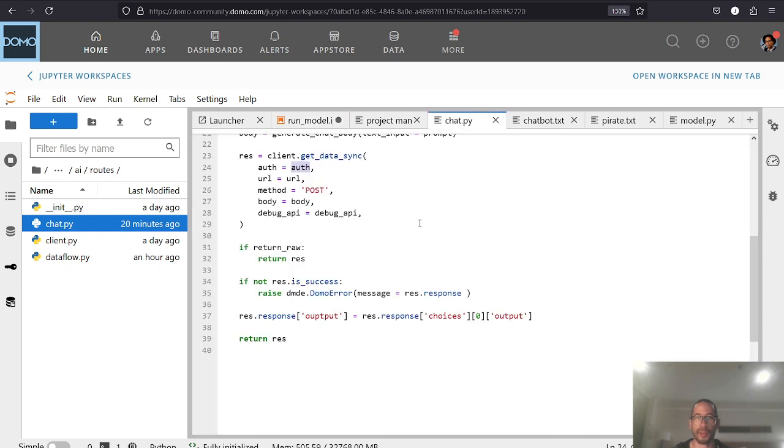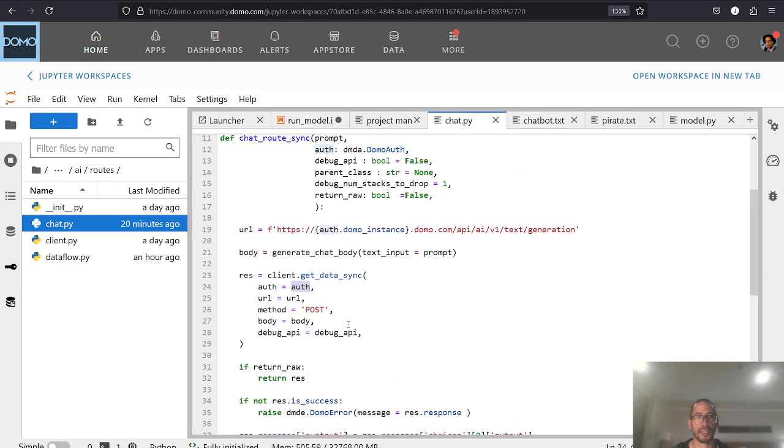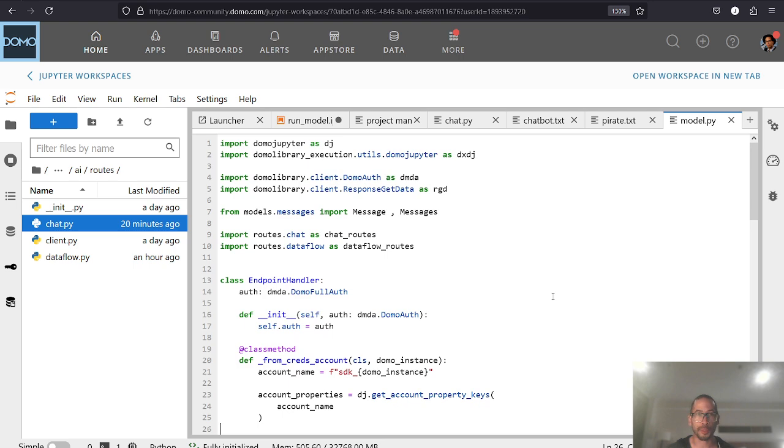Anyway, back to the Python. That's the gist of it: you can interact with this just like a normal API, just like all of the APIs, whether it's the Beast Mode API or the create a user API. We can interact with those the same way. The part that gets interesting is, okay, I have this API response. What tooling am I going to build around it to make it something useful for me? And so that's my model function.